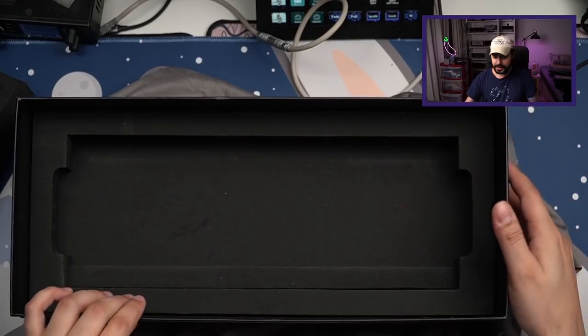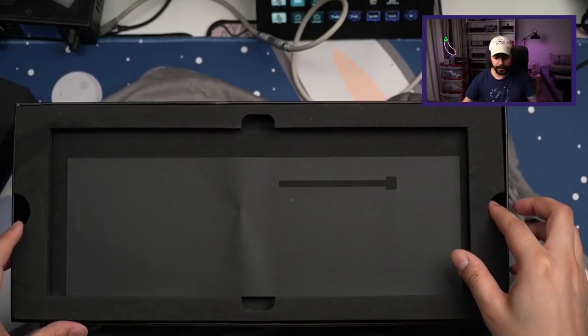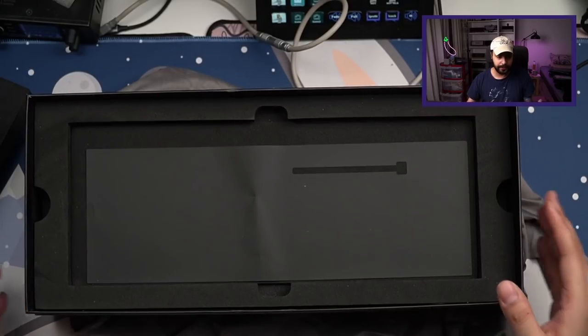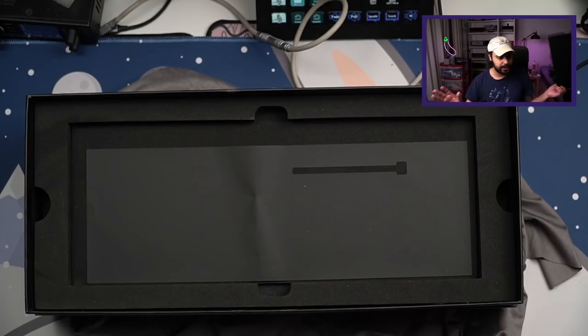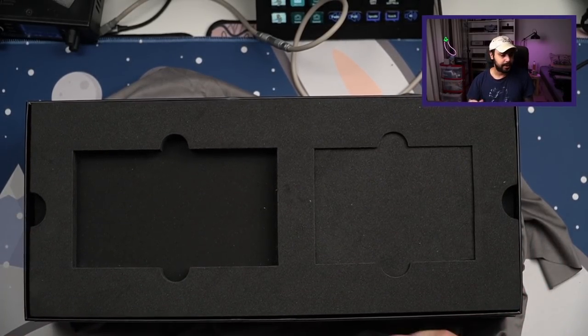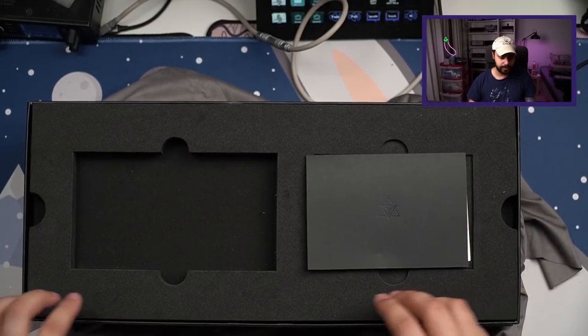That's the whole box. Now, my argument against nice unboxing experiences like this is, if I wasn't going to be sending this back, or if I choose not to send this back, then I'm literally just going to throw this away. Because what am I going to do? It's either going to take up space in my closet forever in the hopes that one day you can sell it to someone, or you throw it away because it's literally garbage. It's made out of cardboard and foam.